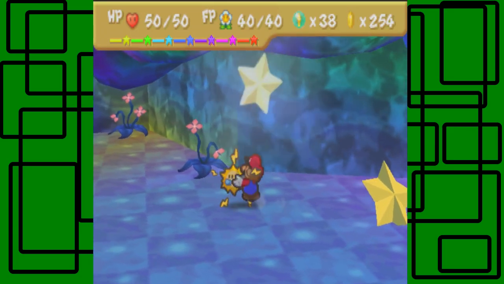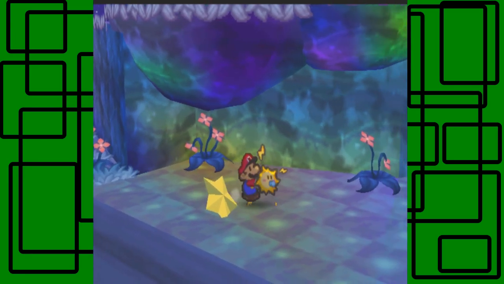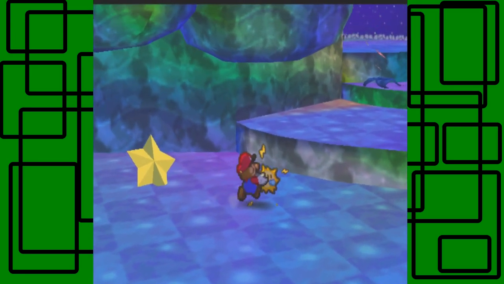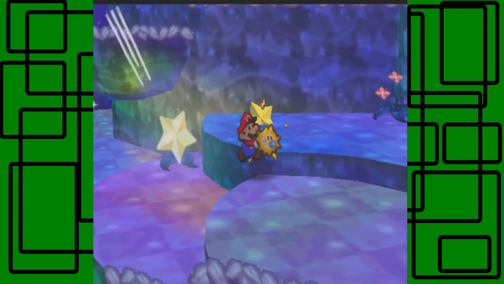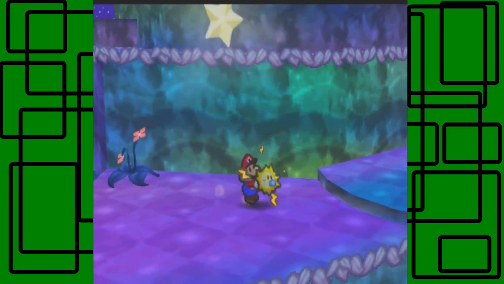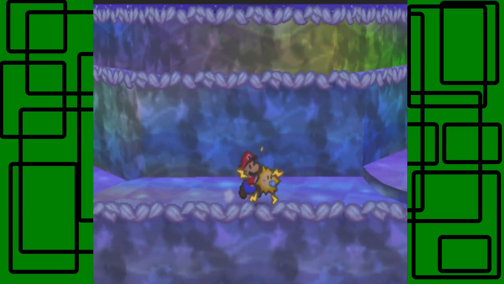So yeah, let's have a look around out here. I think we already got the star piece that was here before. I'm just looking for any hidden blocks. I don't think there are any hidden blocks, but we'll see. Just move up here, I guess. Make our way up here.